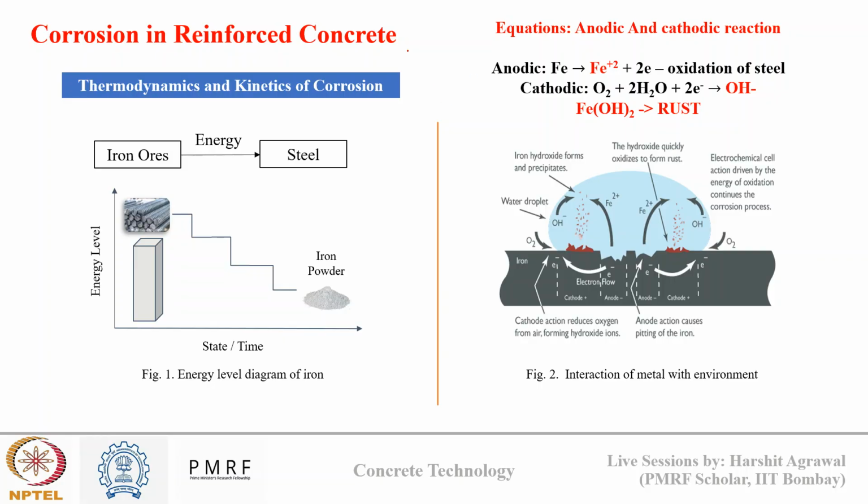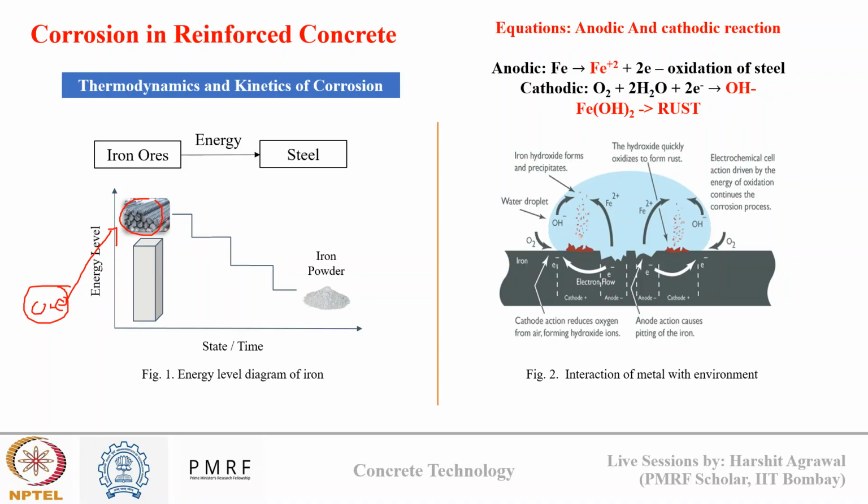Now, when steel is made, so these reinforced steel, it is made from iron ores, which is hematite or magnetite. They are processed in industry, okay, in furnaces to make steel. So when we are processing, we are imparting some energy to the system, so we are increasing the energy level of the system. Now my steel is at a higher energy level than the natural ore. So natural ore is here and my steel is at a higher energy level. So since thermodynamics says that every material will be stable in its lowest energy state, what will happen?